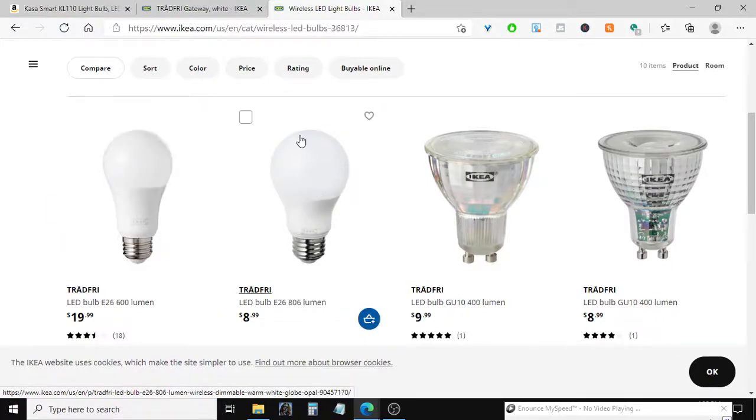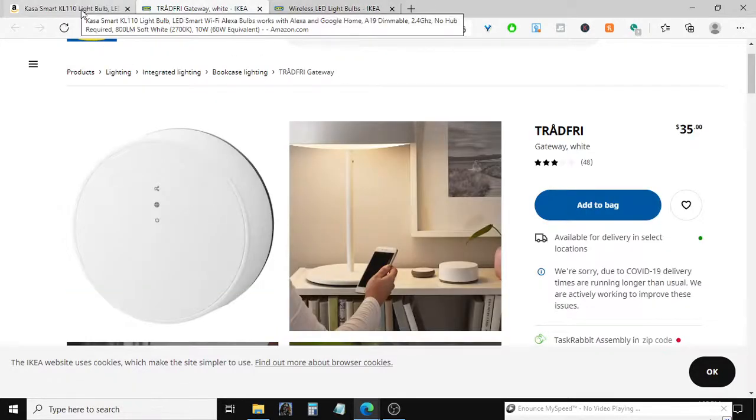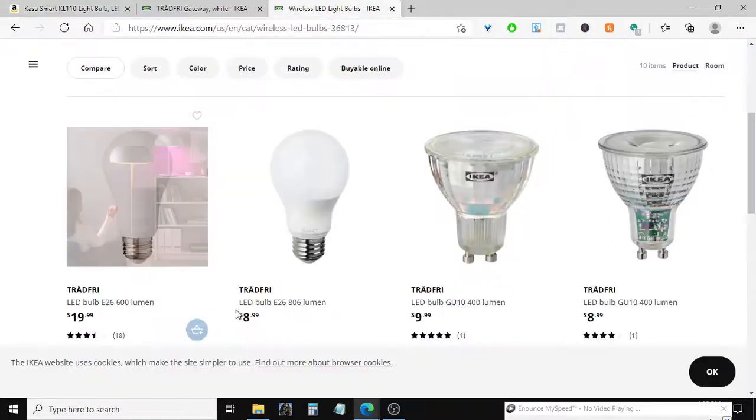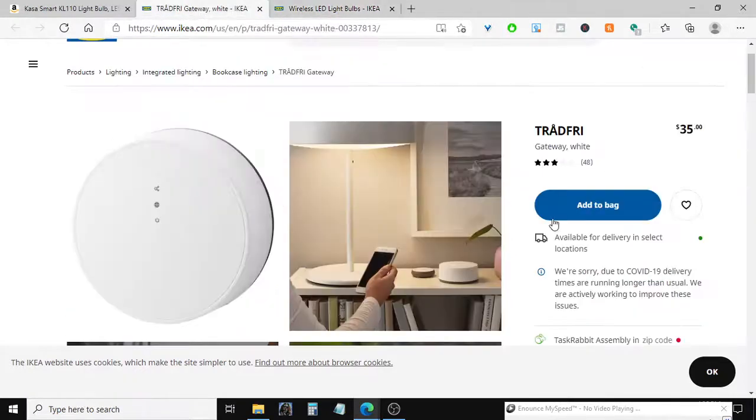What I noticed was this hub, I had it in the middle of my house, and it would barely reach. Sometimes it would randomly lose connection with the one in the back and the one in the front. So that's where this eventually drove me nuts enough, where I bought all Kasa lights to replace this thing. And even though if you look at each one of these bulbs, the cost, like $14 versus $8, that's where I made my mistake. I should have thought about the gateway, because this gateway, when I first bought this, Kasa wasn't available, but I bought it as a package and I got a better deal, and it worked okay.